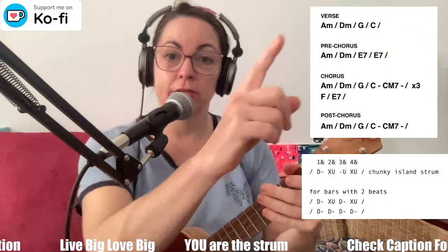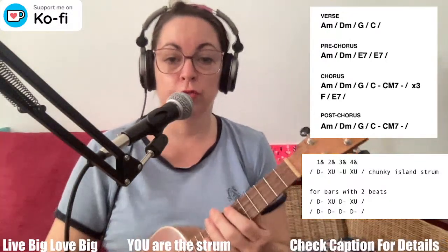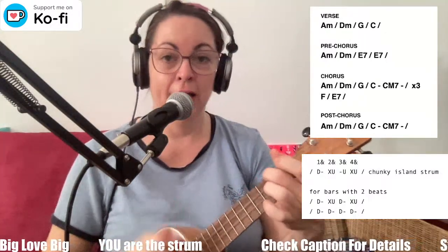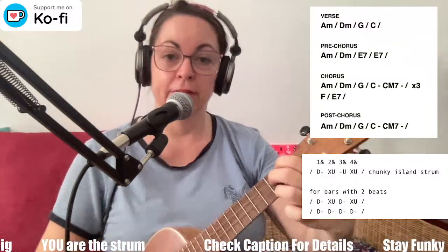And the pre-chorus with the chunky island strum. 1, 2, 3, 4. A minor, D minor, E7.